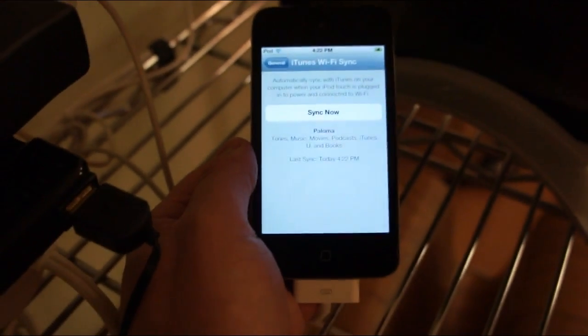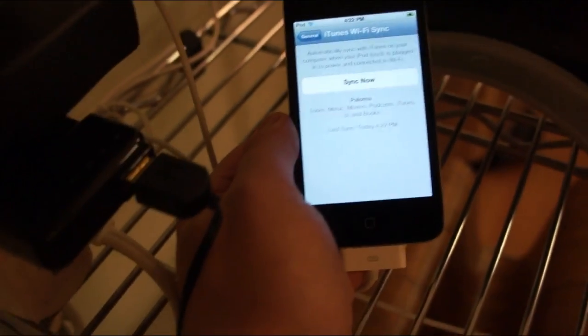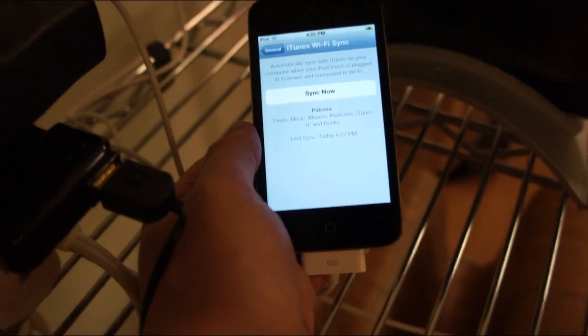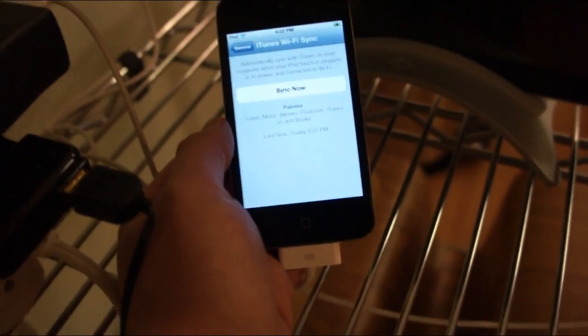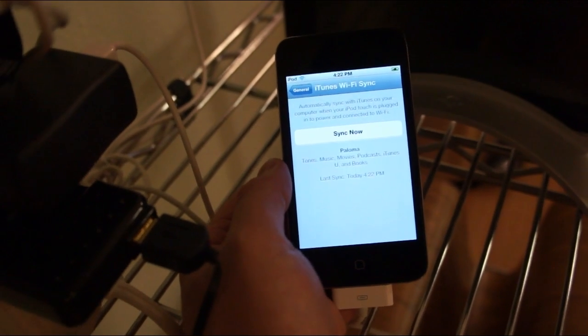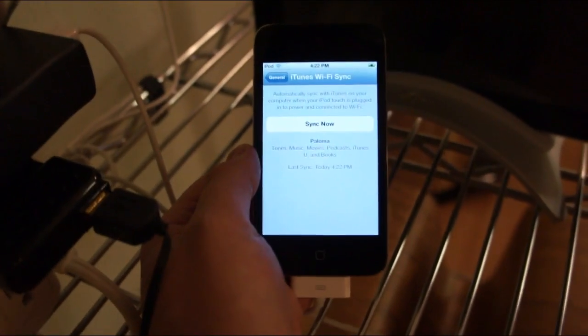Awesome. And it will do this by itself when it's connected to power, so you can just leave it on overnight somewhere else. The problem is that you have to plug it in, which kind of sucks, but it's better than nothing. It does not have to be plugged into your computer, and your computer does not have to be explicitly bothered.